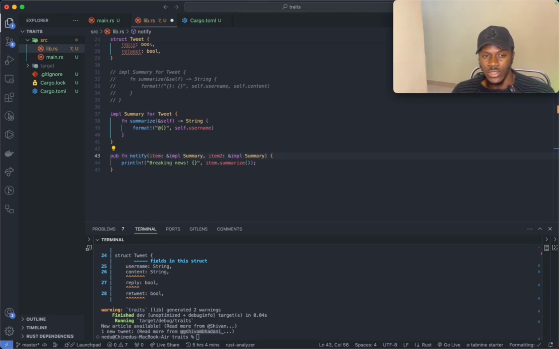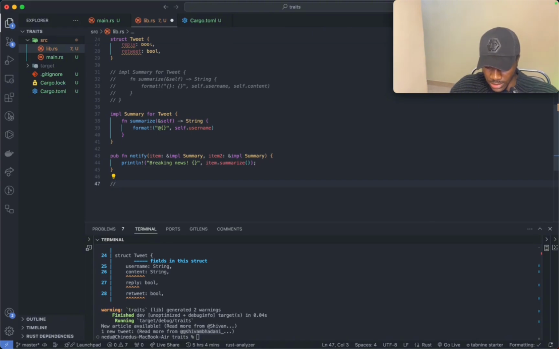So now let's go over to trait bound syntax. While the impl Trait syntax works well for straightforward cases, it's actually a shorter form of a more verbose syntax known as trait bounds. I'll quickly show you that example in the code editor.